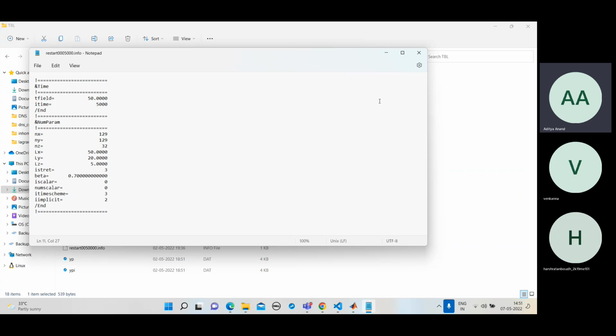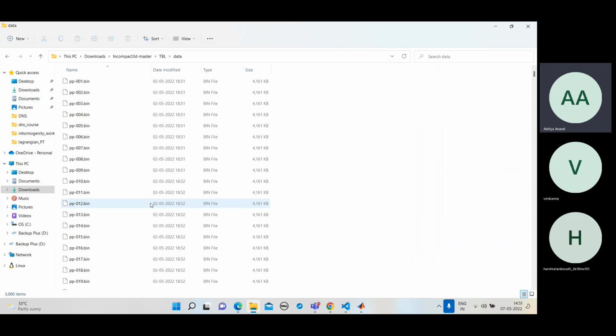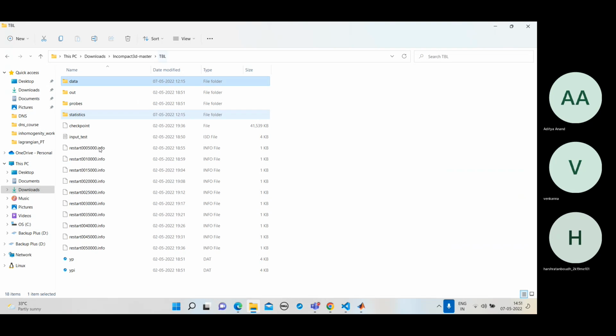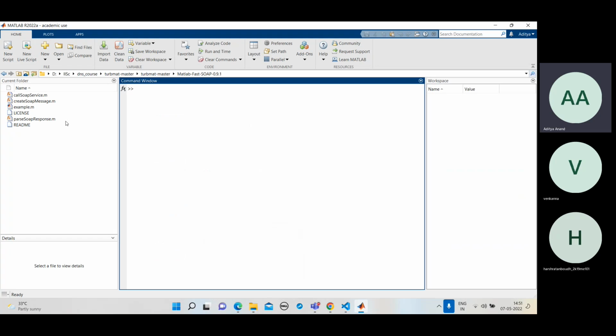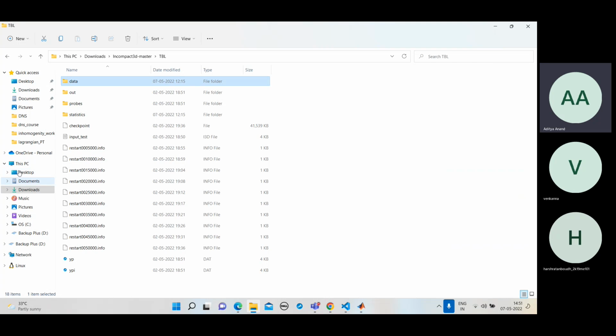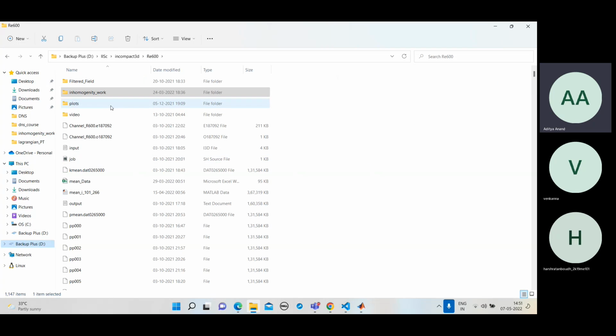And then I think the Incompact code can go and look for those data points and read these variables from there. Okay, so this is one good thing about the newer version. Anyways, we'll move on to how to read the data files.